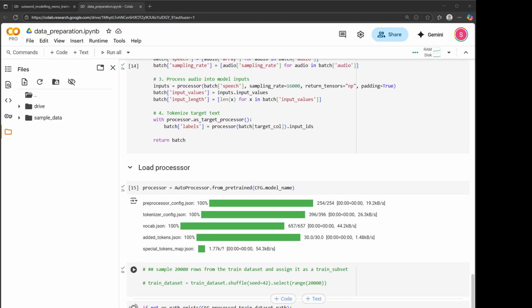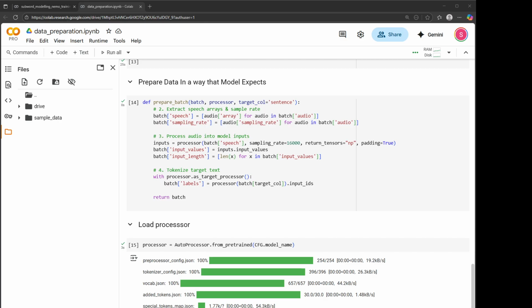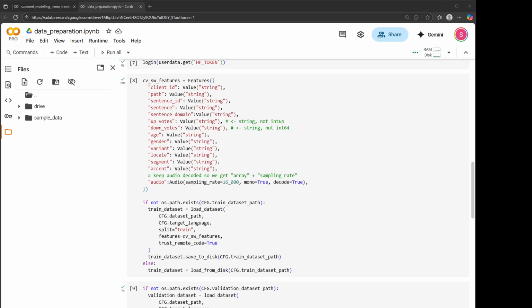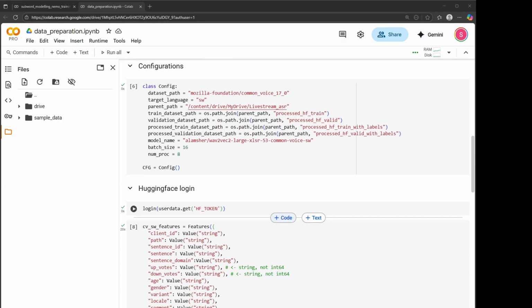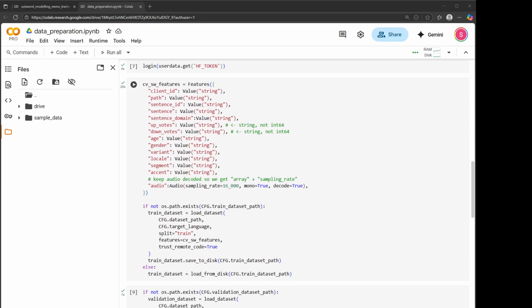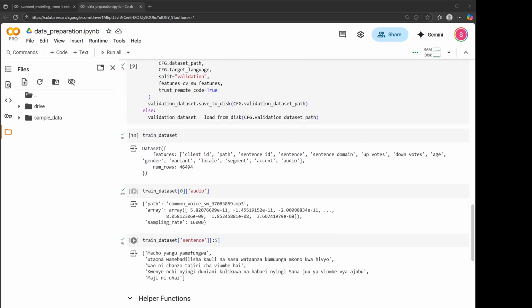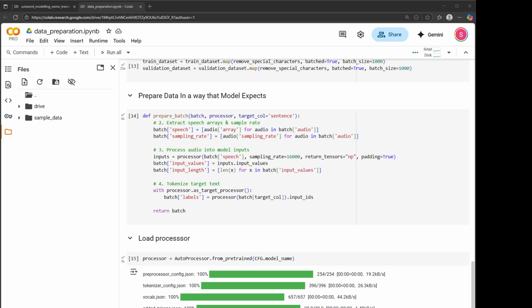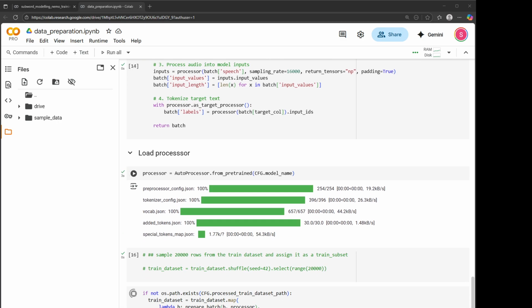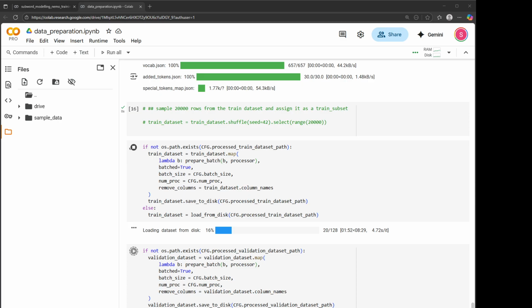I think we can start now. A quick recap of what we did yesterday: we prepared data for Wav2Vec fine-tuning, loaded the HF dataset, saved it in our Google Drive, created a helper function to clean our sentences, and wrote a preprocessing function to create the numeric input features and the labels as well. We processed the data, which takes a lot of time.